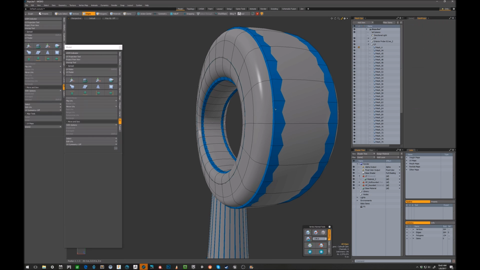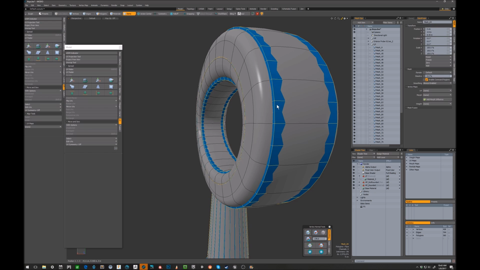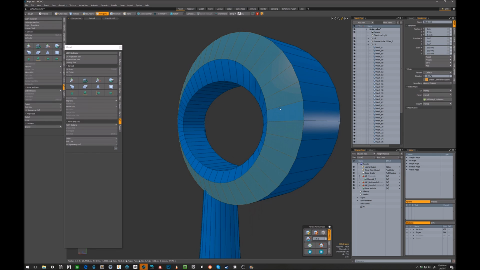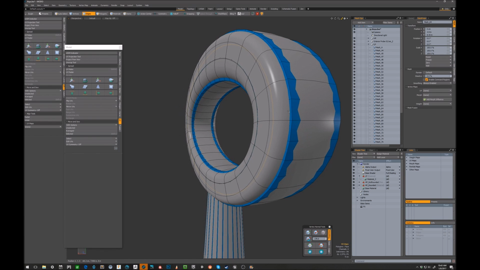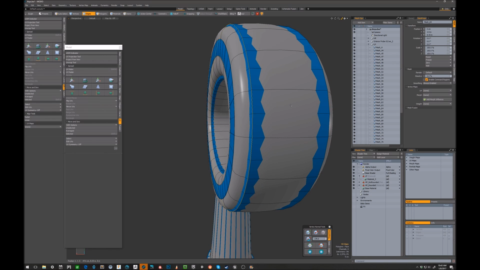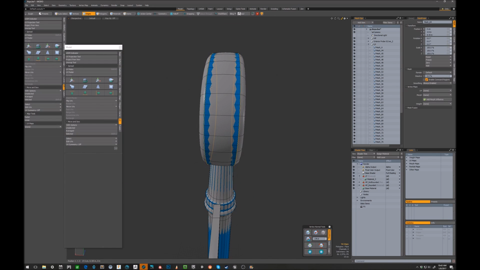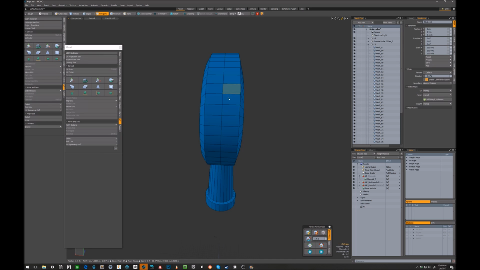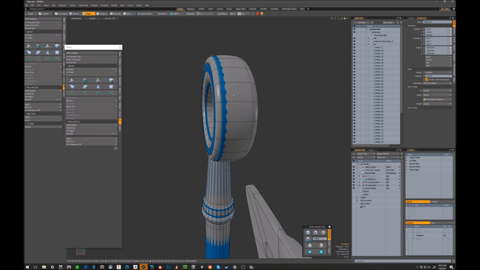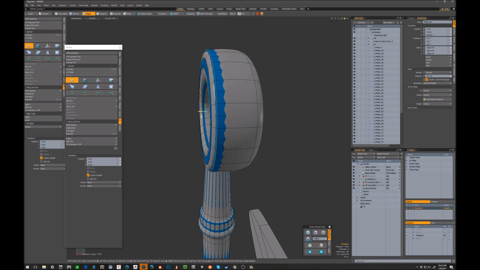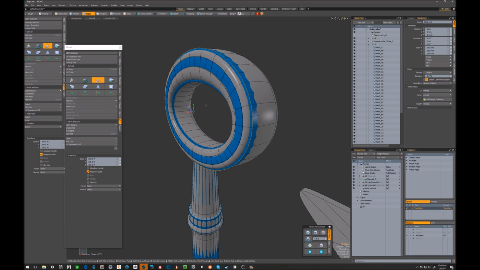Now this was a problem that I ran into. I got a little overzealous with clipping out the geometry because the low's not really matching up with the high that well. So I needed to add an edge loop back in. I needed to push those loops back out. And you don't have to exactly match the high poly mesh, but you do have to be relatively close, to have any expectation of a clean bake. So that's what you're seeing here, is me trying to fiddle around and correct that mistake.